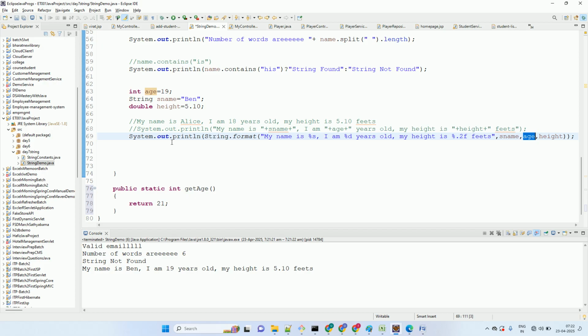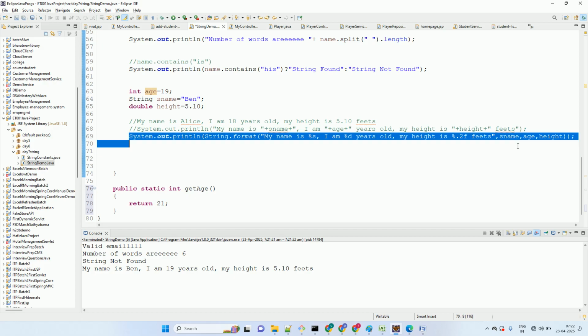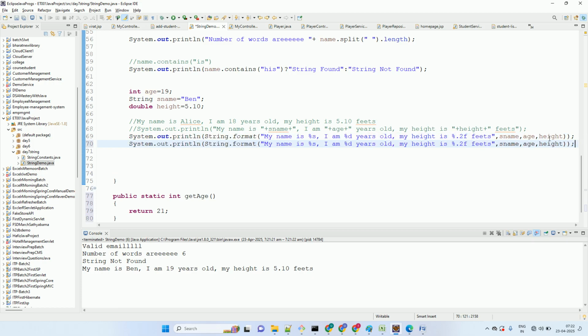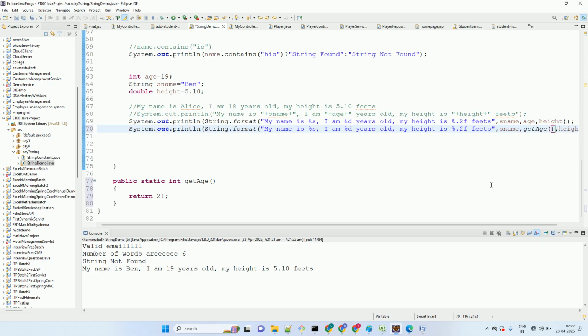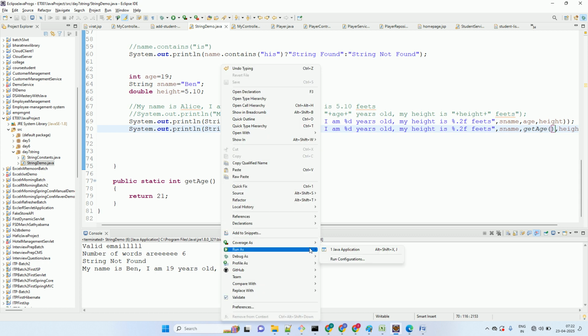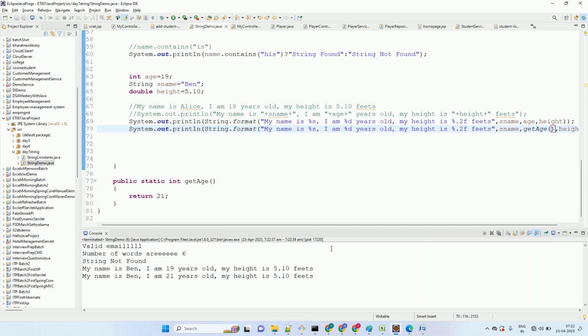I'll copy this over here so that when I publish the code, you'll have all the syntaxes. You can call a function also over here, but that function should be returning something. So we can do this also. Right click, run as Java. See, it's returning 21. So it is showing me 21 over here.